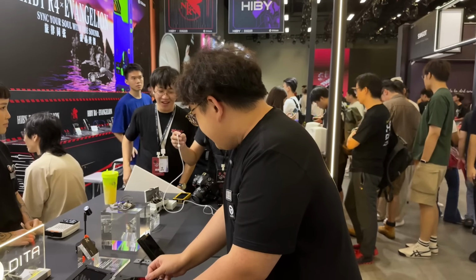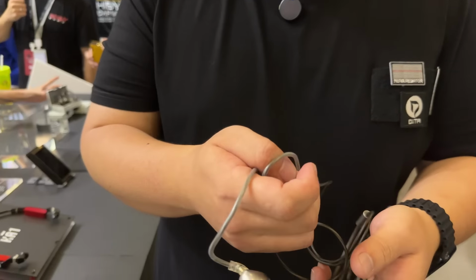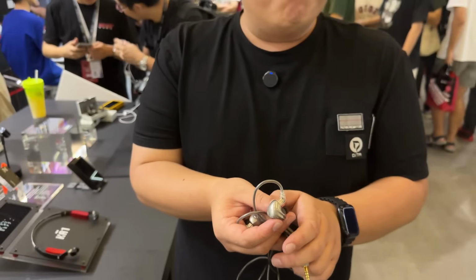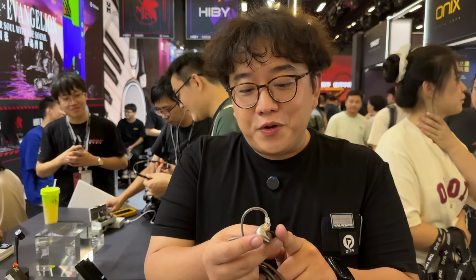More importantly, for people who really enjoyed the Project M, we have the follow-up to that. This is Mecha. So Mecha, it's a bit more of our roots because we usually like to use a single dynamic driver and use exquisite materials such as titanium. This encompasses both of that. So it is made of titanium. This is not the final finishing because we're trying to do something special as well. I have a sample of it and I'll show it to you guys.